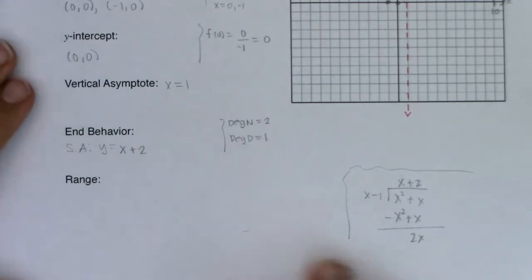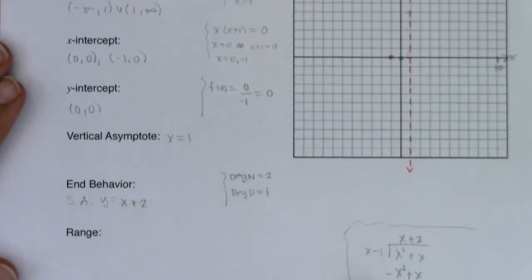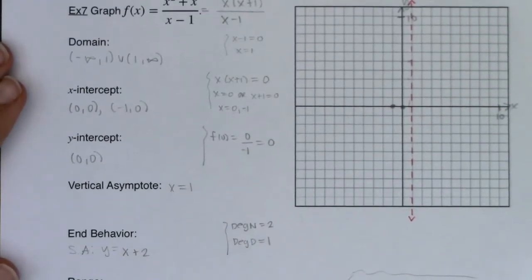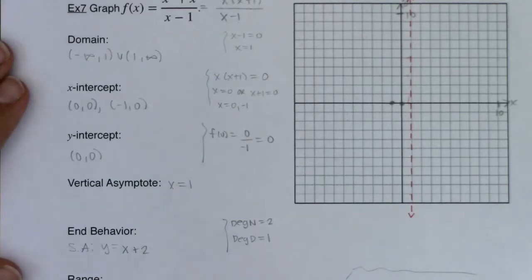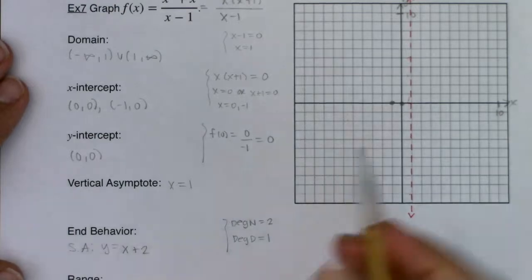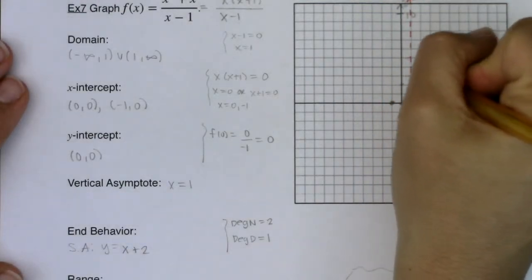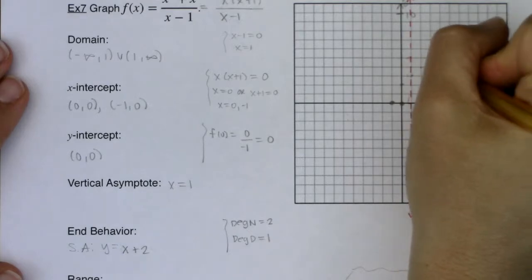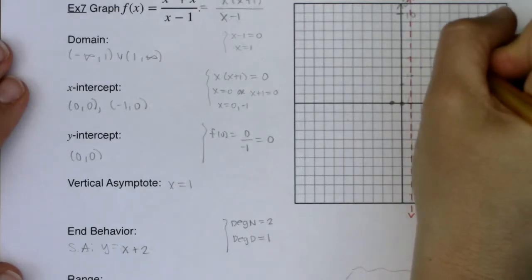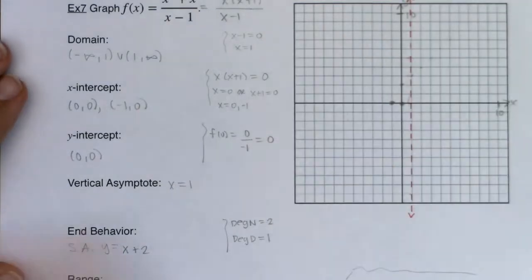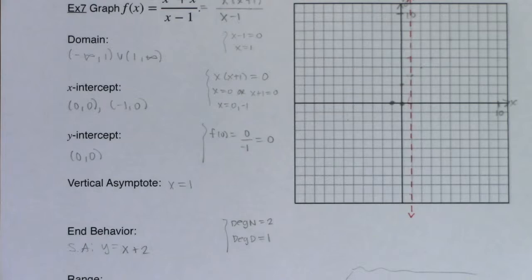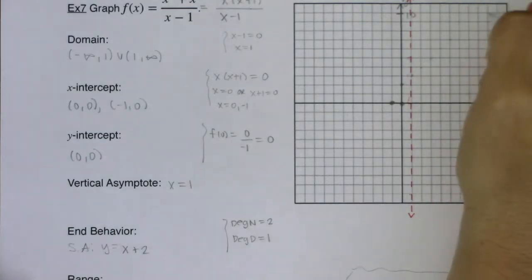Okay I'm going to put this line onto my graph. Now we know how to graph lines, this line has got a y-intercept of 2 and a slope of 1 so it's going to look like that as I graph it. Now again I'm going to dot this line, it's not officially part of my graph so we'll get y equaling x plus 2.